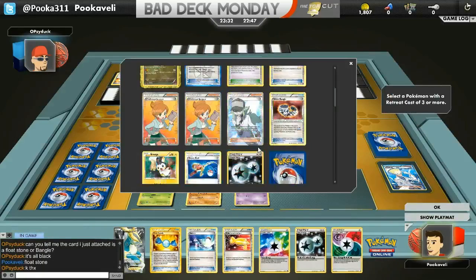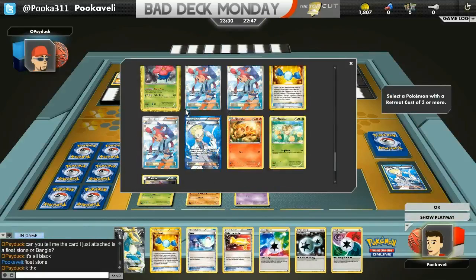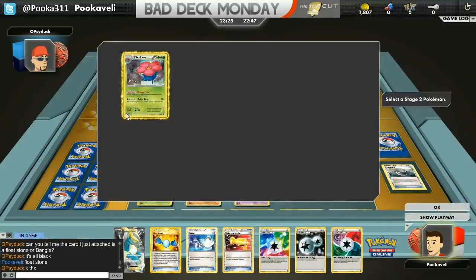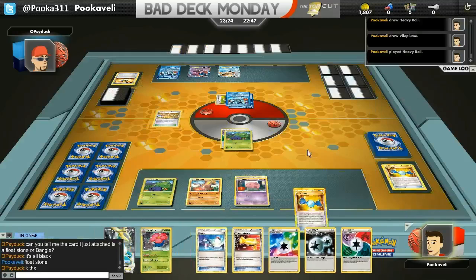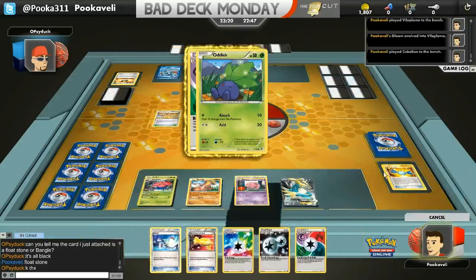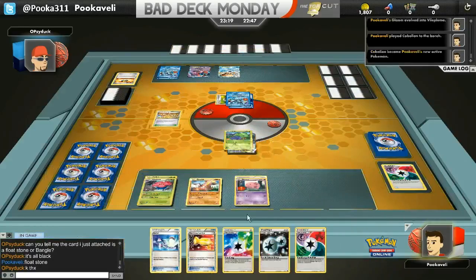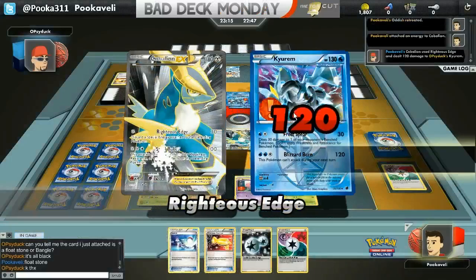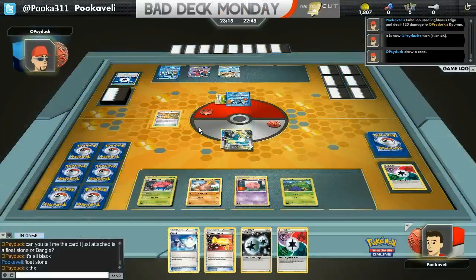And wow! I actually top decked a Heavy Ball, and we're going to get a Vileplume into play, baby. Alright, so all weaknesses have become times 4 once this bad boy hits the field, and that means we can go ahead and retreat into this Cobalion EX, play a Prism Energy down, and watch this Righteous Edge, 120 for 1 energy. Now, unfortunately, that does not knock out Kyurem.